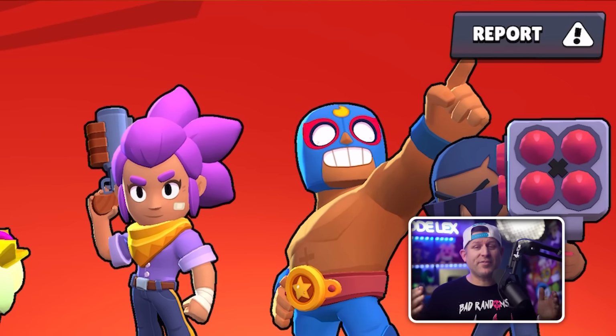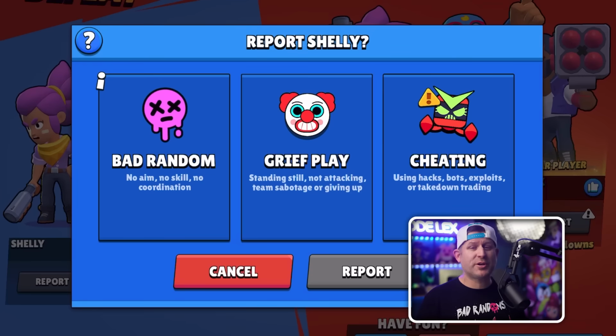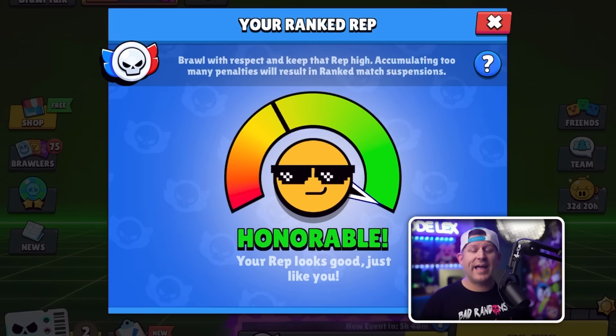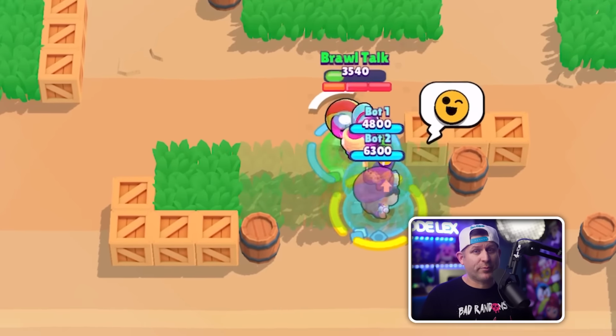Now, the final part of the new ranked mode is that there's going to be a full report function. How this works is that after each game, you will have the option of reporting someone for grief play, cheating, or for just being a bad random. Now, if you're reported, it will affect your reputation, and if your reputation gets low enough, you can be suspended from ranked play. One note, however, is that reporting someone for being a bad random will not hurt their reputation and will not cause them to get suspended, but instead will be used to help matchmaking.